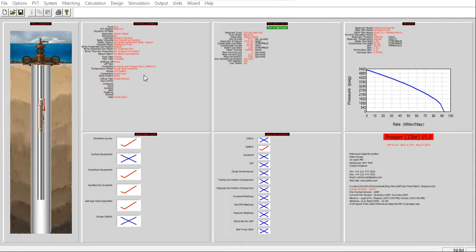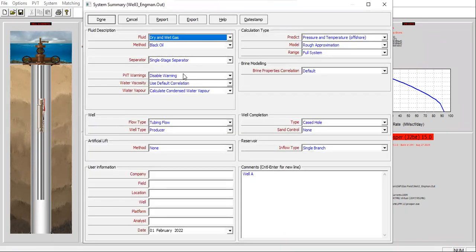I use the file from well 2, or I can also use the file from well 1 and do some modifications and call it well 3. Let's do some modifications. Let me check this section first. Everything is good, no problem here.